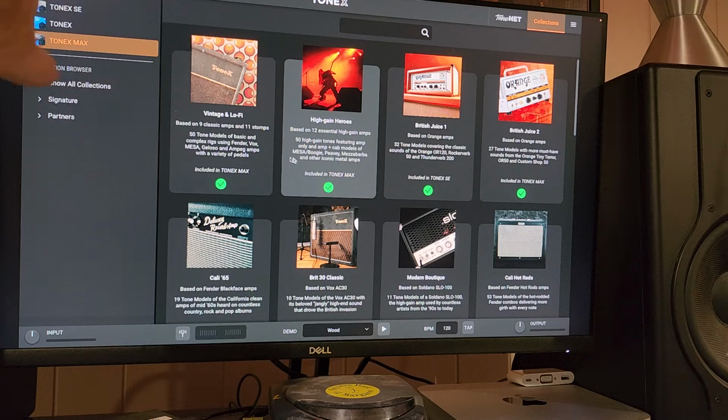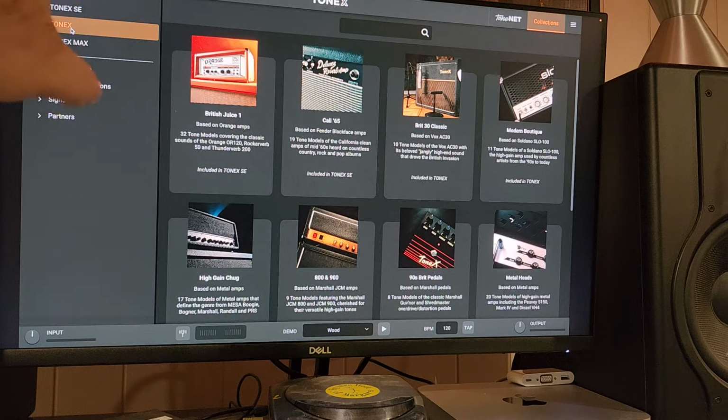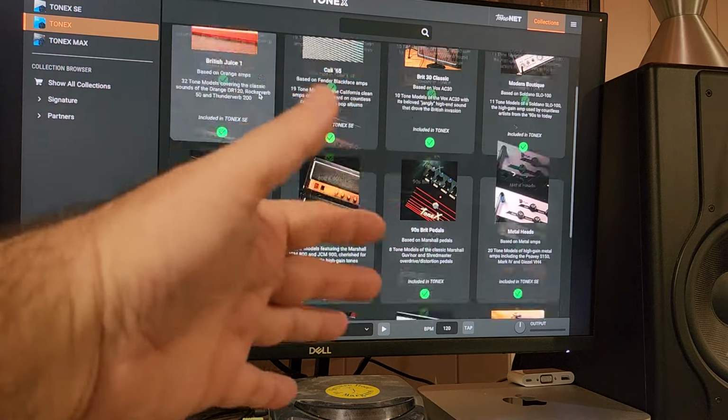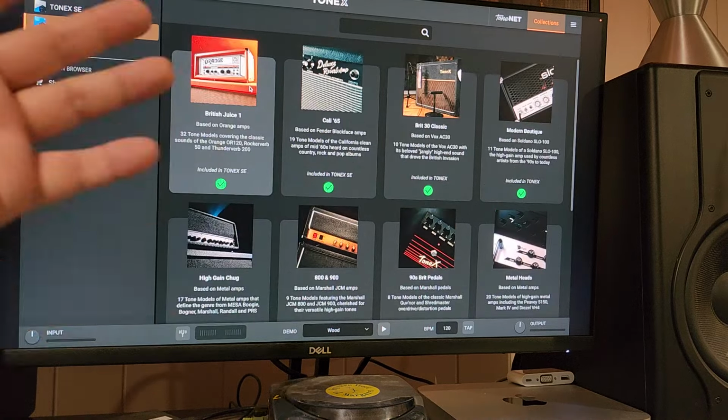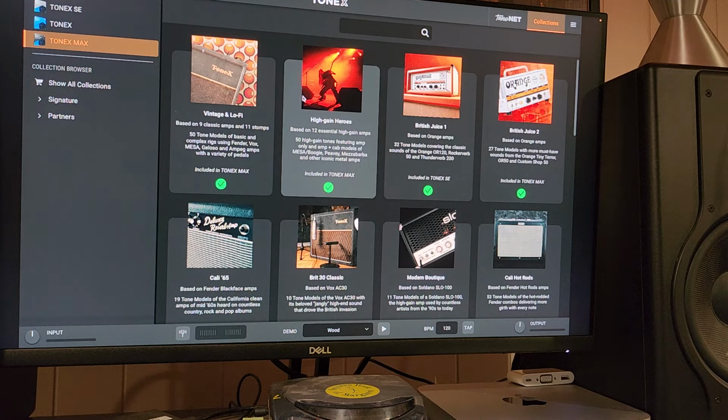If you look up here, you end up selecting your Tonex SE or your Tonex Max. For the longest time, I was a dummy and I just had this on Tonex, and I only got the little bit of amps you see here. It took me the longest time to realize you can click on this Tonex Max, which I do have, and it opened up all these amps. So I really couldn't believe that I went that long without clicking on that.